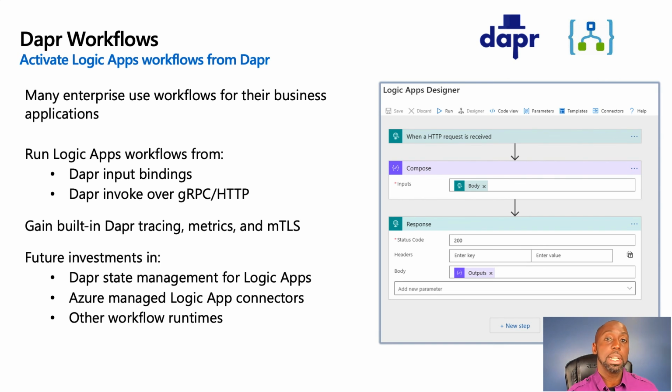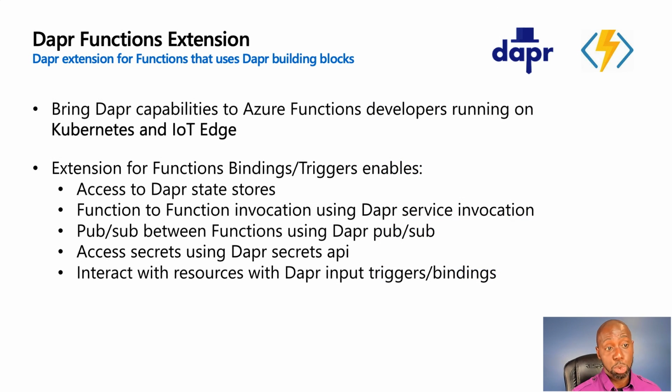Now, this feature is still in preview, so I definitely recommend that you head over to GitHub and share any feedback that you might have. Another thing that I think is really cool is the ability to interact with Azure Functions inside of Dapr as well. So you can have that Azure Functions programming model along with the power of Dapr, which I think is a great marriage when you put them together.